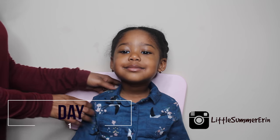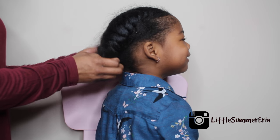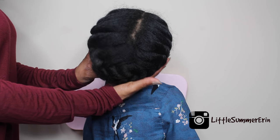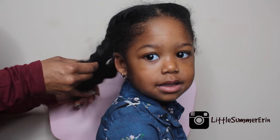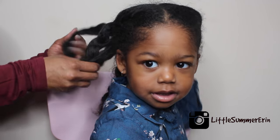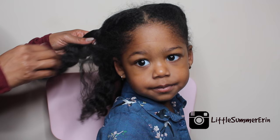Hey guys, so this is a follow-up to my most previous video on her getting her first professional blowout and cut. So this is day one, and the night before, I did wrap up her hair. I used some coconut oil and I sealed it with the everything butter. I detangled it a little bit, and the reason why I used coconut oil the night before is because it was very lightweight and I didn't want to weigh down her blowout.